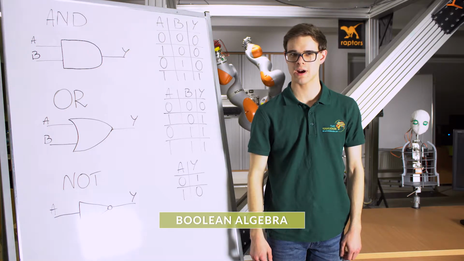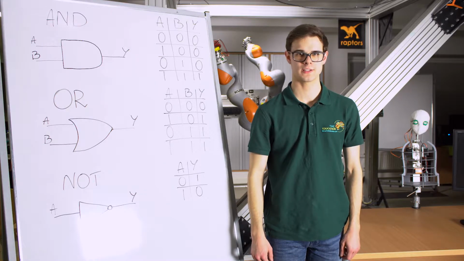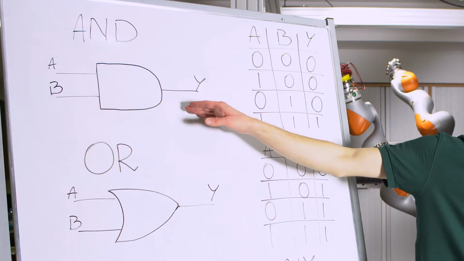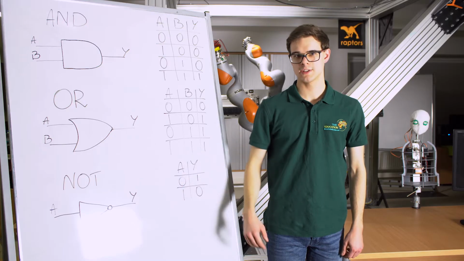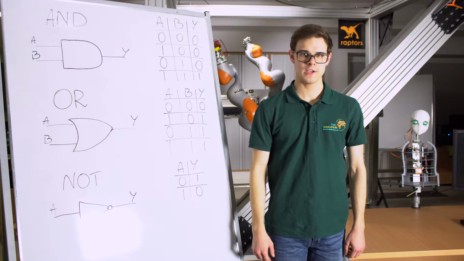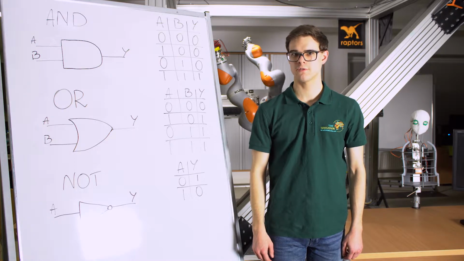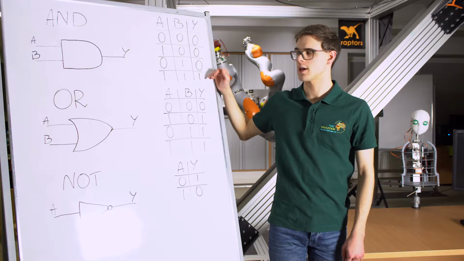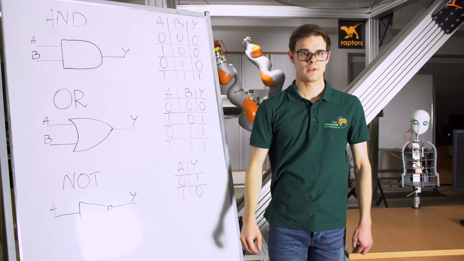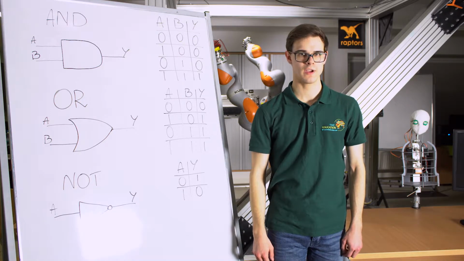Two-state systems are described using Boolean algebra. The most basic operations in these systems are logical product, logical sum, and negation. Results of these operations may be easily presented in the form of tables called truth tables. They consist of information on the status of the output depending on the logical states of inputs. Systems performing these operations are called logic gates and they are available in the form of integrated circuits.